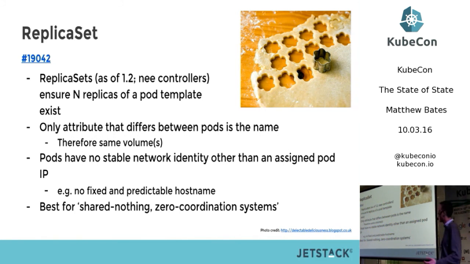Everyone, I'm sure, is pretty familiar with the replication controller. It has changed name. It's now the replica set, so be aware of that in 1.2. Effectively what this does is cookie-cut based on a pod template. We're asking it to create a number of replicas, and the controller will always ensure that those exist. So it's always doing that kind of reconciliation.